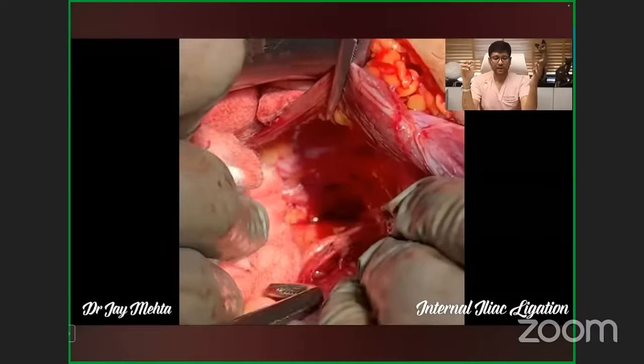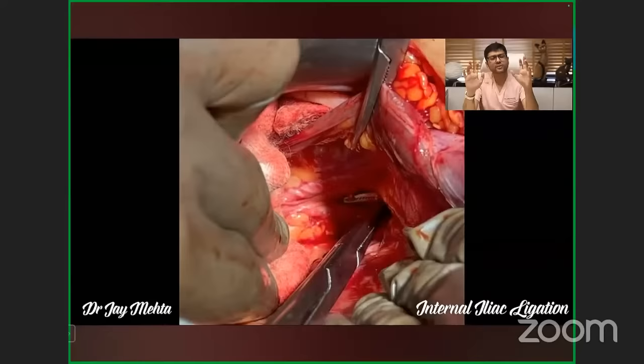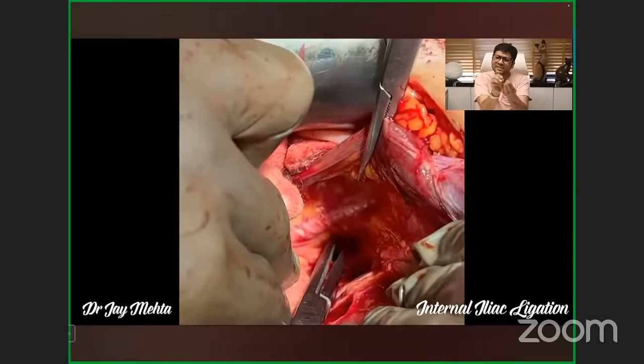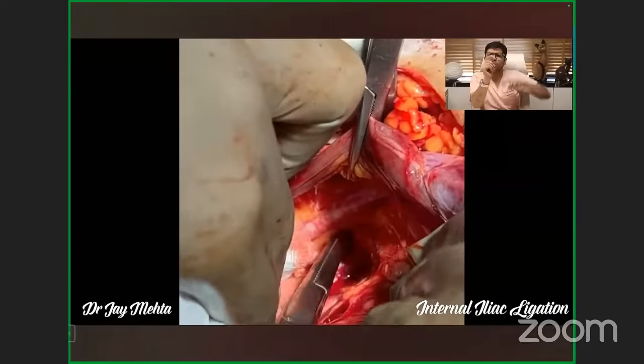Nice and clear. Okay. Just put your right angle there. Can you see? External iliac, internal iliac. Put the right angle and just open it. Can you see? Okay. I'll just show you one little thing here after we finish this dissection.